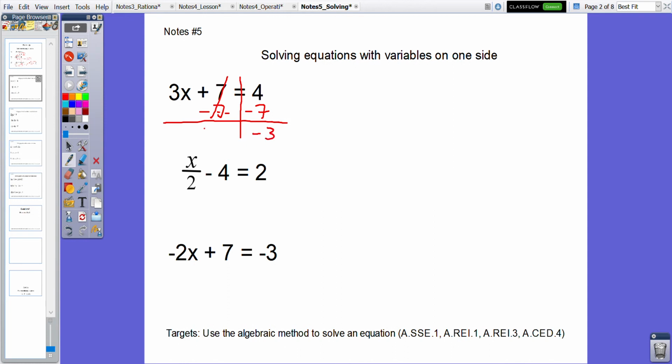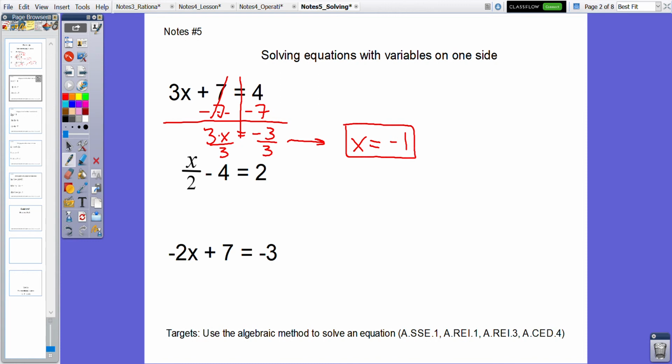So this tells me that 3 times some number that I don't know equals negative 3. The way I can figure this out is by applying what we call the division property of equality, because this means 3 times x. So the inverse operation is division. So divide by 3, divide by 3. That gives me a solution of x equals negative 1.